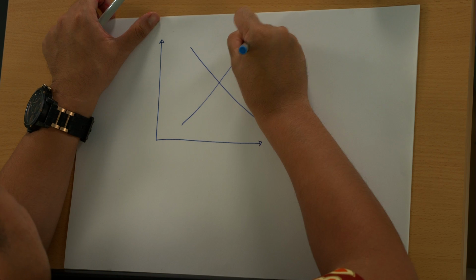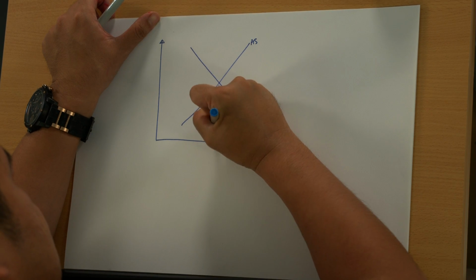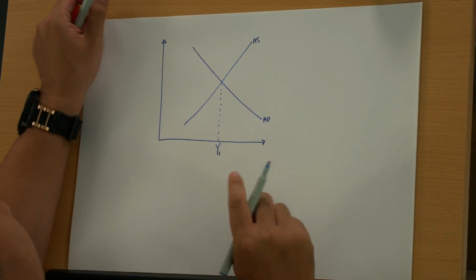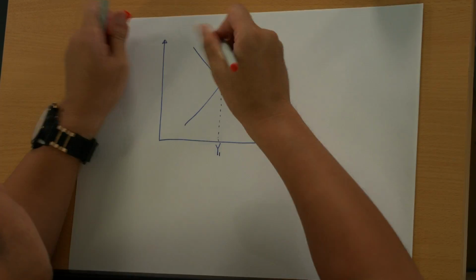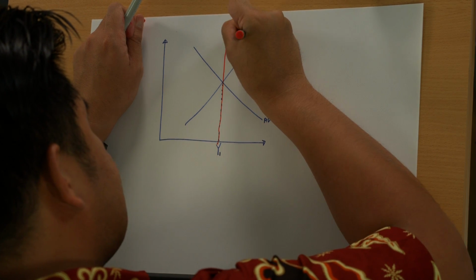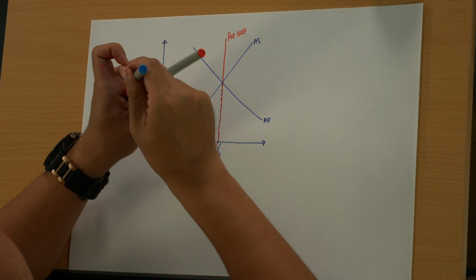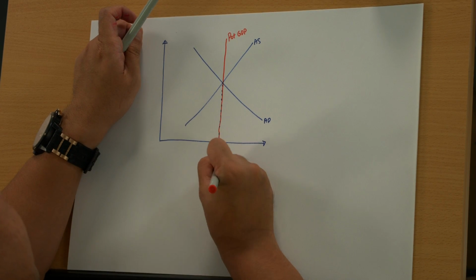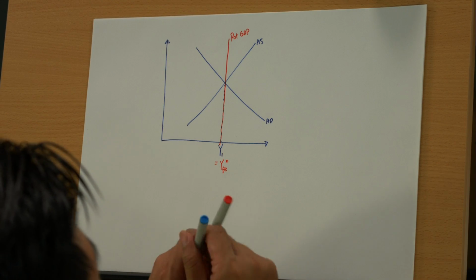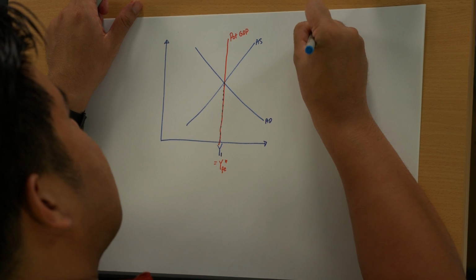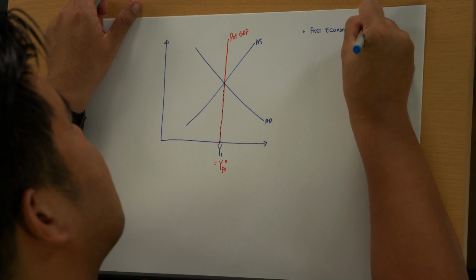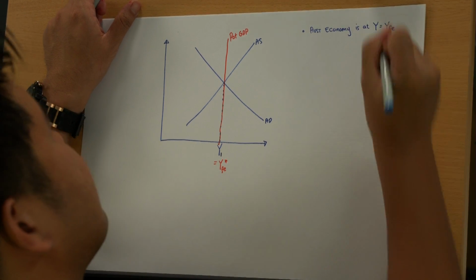AD, AS is giving you Y. Let's call that Y1, our actual real GDP, which is at the potential GDP level. Y1 is equal to our Y star, or YFE. Same thing, okay? So the Australian economy, just say at this point of time, is at Y, which is equal to YFE, okay?